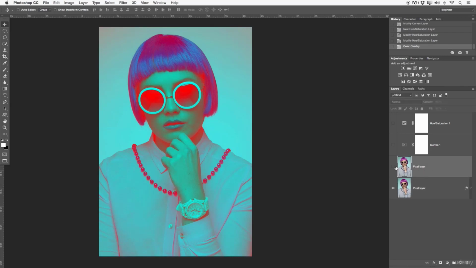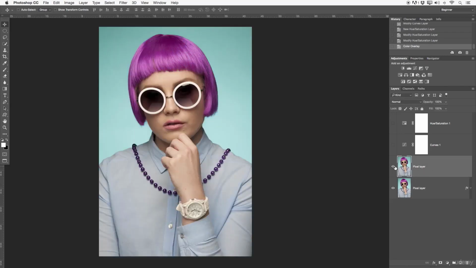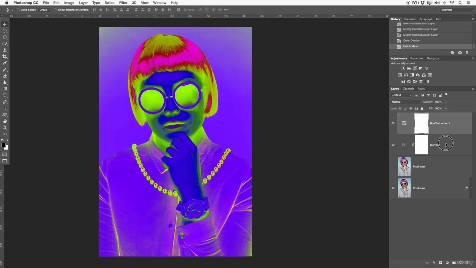Now if I select the new layer on top, again it's a normal layer, but we've applied adjustment layers. The curves adjustment layer here will give it a bit of contrast, and the hue and saturation will make it a Hulk, or very weird. So again, we have that on top. But now, if I go to this pixel layer and turn it off, these two adjustment layers also take effect on this layer, because this one is hidden now.